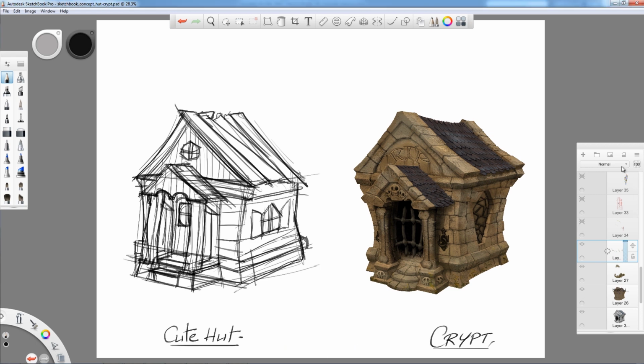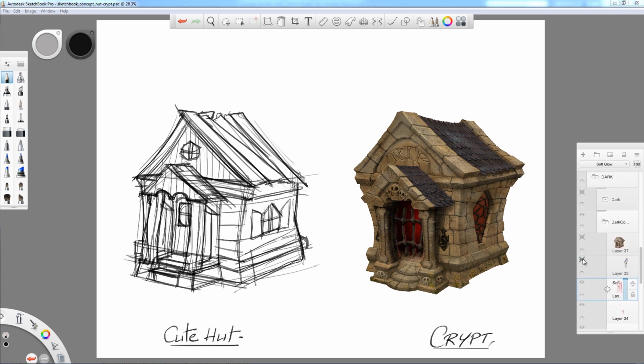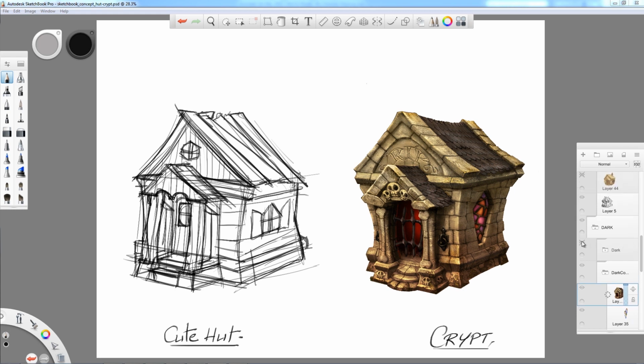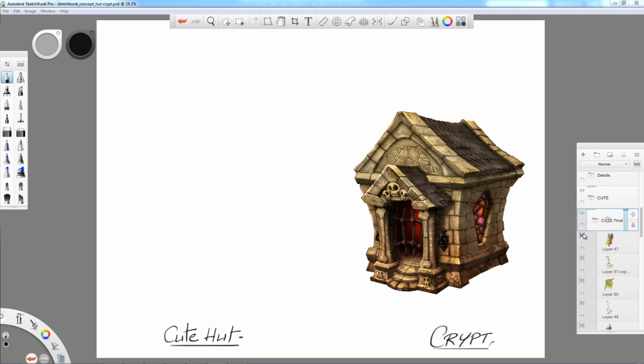On the left hand side we have the cute version, on the right hand side we have the dark version, the crypt, which literally is the morph target for the cute version of that housing. And they're using all these different layers to quickly iterate between different versions, as the 3D artist had to really see both versions of the object early on to have in mind which polygons and edge loops and additional extrusions he should generate early on in the cute version of the object in order to generate the morph target later on.